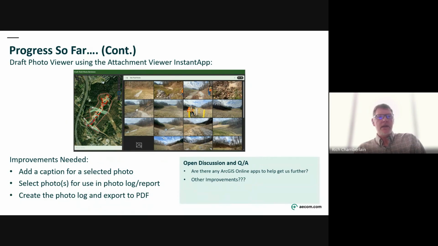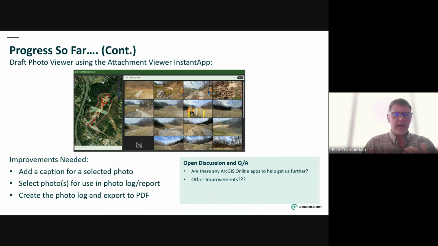we need a better way to allow the users back in the office to surf their data, review the photos, select the photos they want for their reporting needs, add a caption to those photos in some kind of form, and have it all be in a nice user-friendly interface.